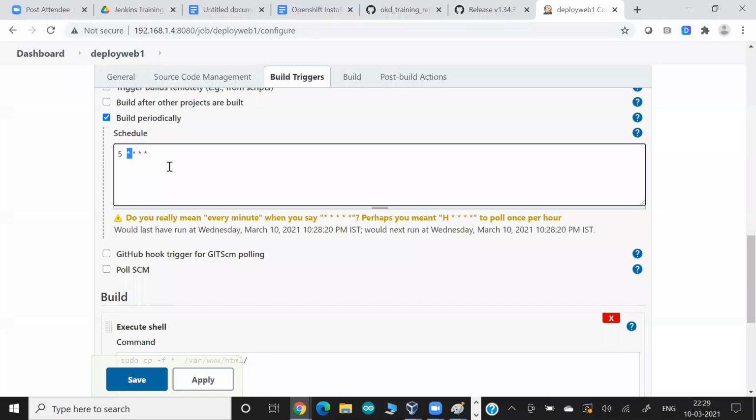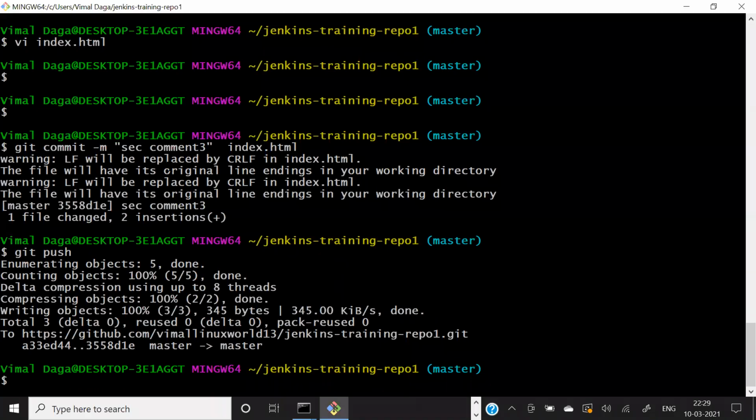Right now my developer is not writing code for 10 days. I don't want my job running and wasting my resources. But maybe my developer suddenly starts pushing code every minute, every 5 minutes. So I want my trigger to be so intelligent that as soon as my code is uploaded, only then my job runs.